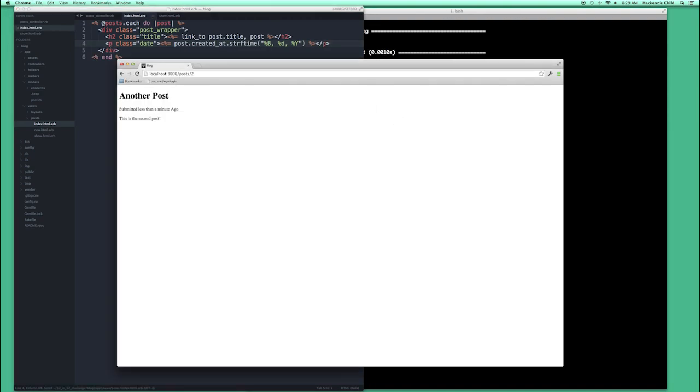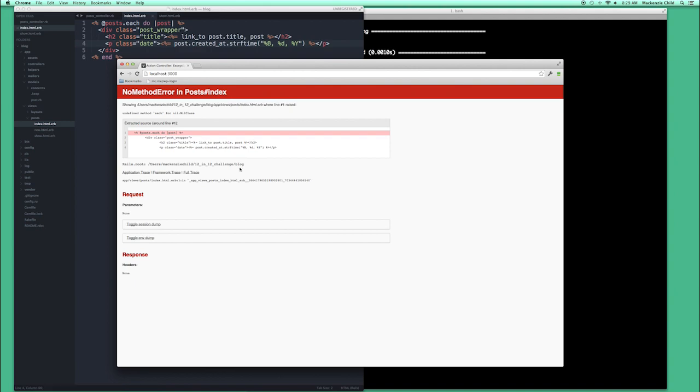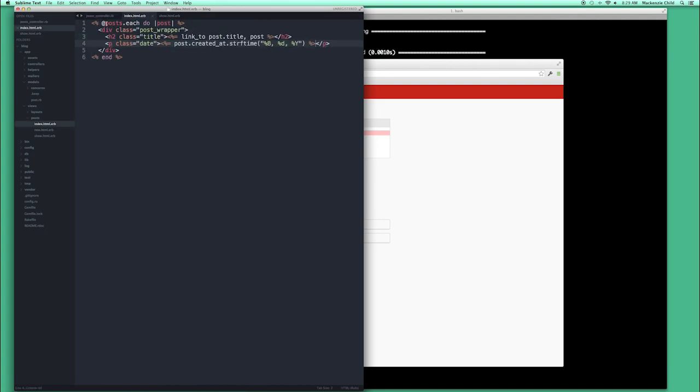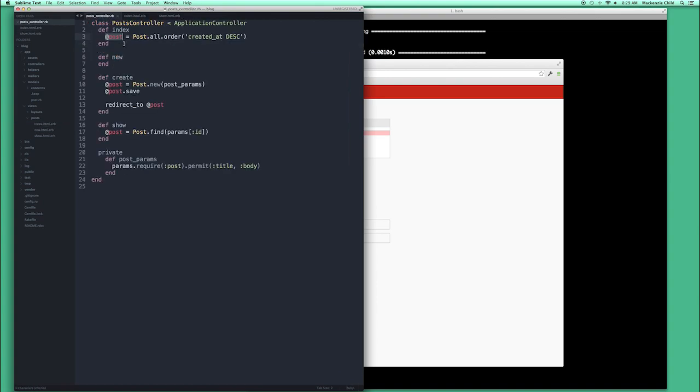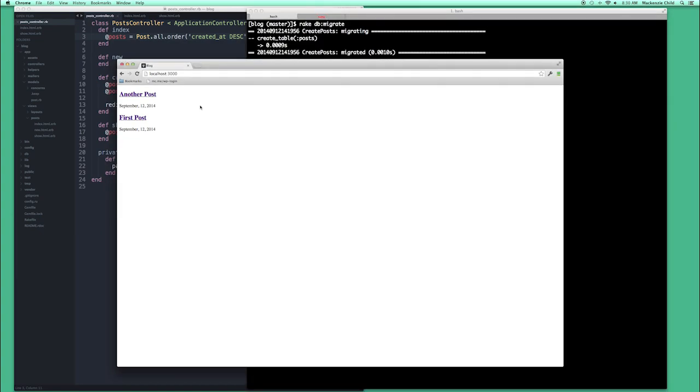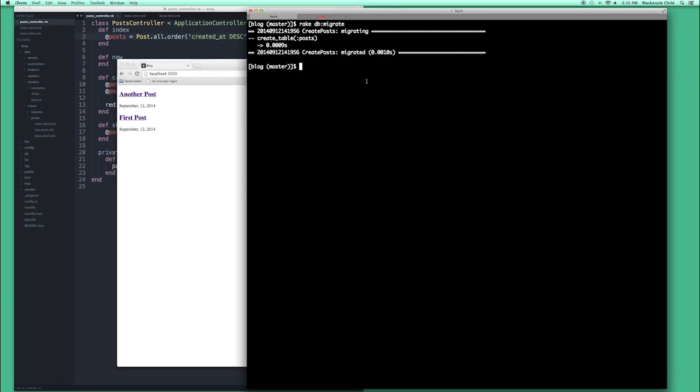So now if we go to localhost, undefined method each. Did I misspell something? Oh, okay, I did. In the posts controller index action, I did @post, and then in the view, I did posts, plural. It makes more sense to have it posts, so I'm going to save that, refresh, beautiful. Now everything's showing up. All right, so our posts are looking pretty good. We still don't have the ability to edit or delete a post yet, but I'm just going to go ahead and commit what we have.